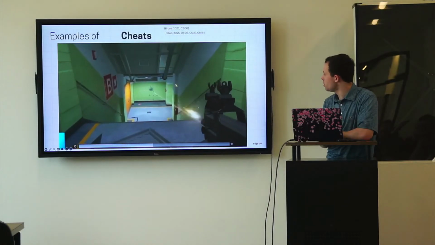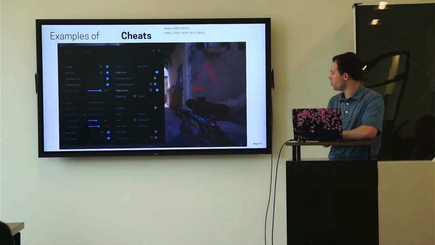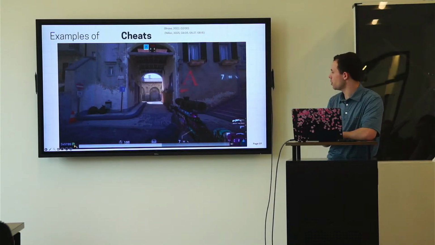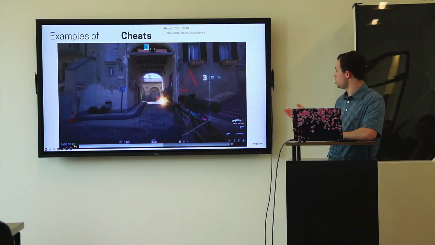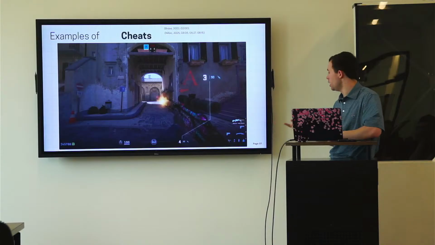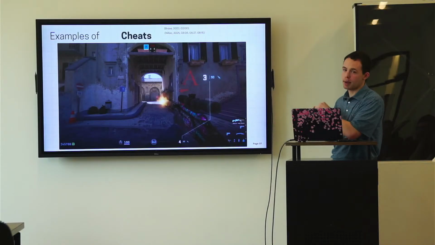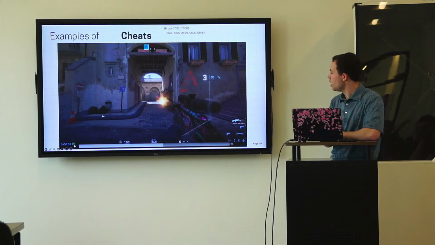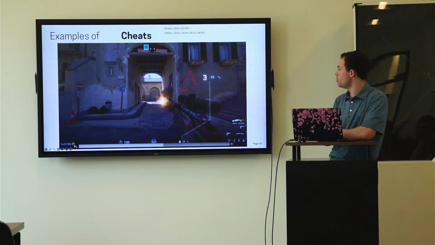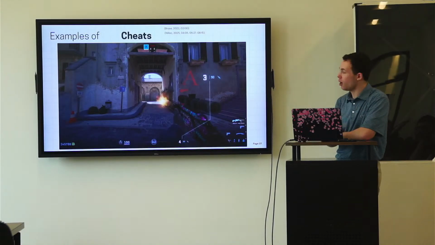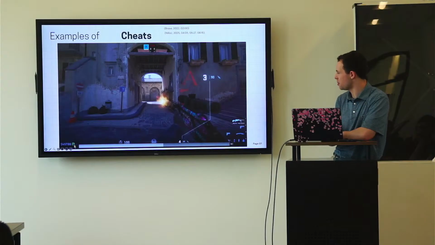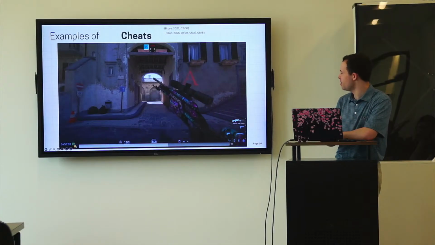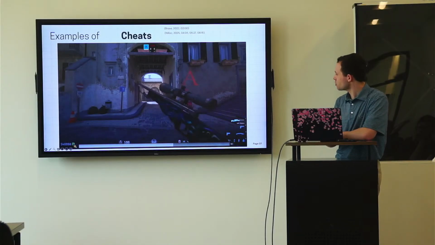Here's another example of it where it's just concentrated in one. This one is also another example of a macro where this person is using a specific gun that is not able to rapid fire, and with a macro for the mouse, it is able to fire almost instantly, and that obviously is not normal, and it gives you a very, very big advantage.